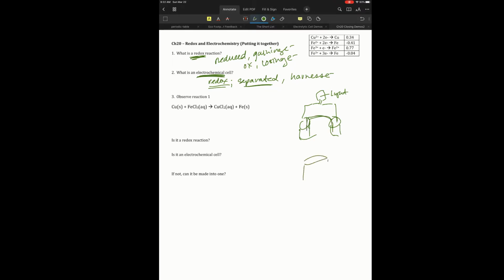Or, on the flip side, we could be doing like we did in the other demo, where we have a battery or a power source that does a certain amount of work. We could also just label this with whatever voltage it happens to be to get the job done. That's what differentiates the two. Redox is just the concept of having oxidation and reduction. An electrochemical cell means they are separated so that we can either harness those electrons or use electrons to make that happen in a very specific way.